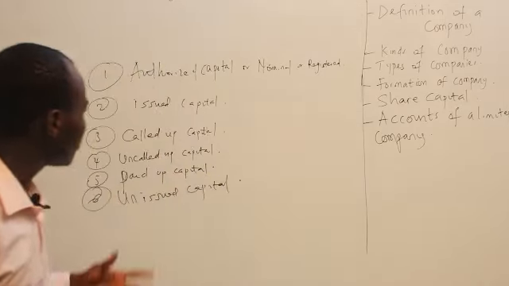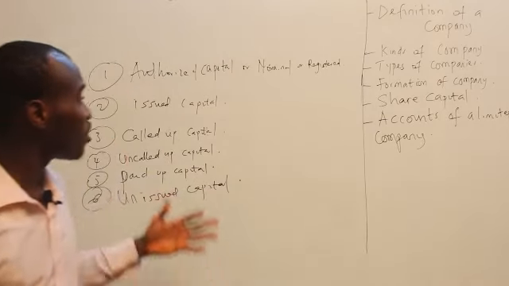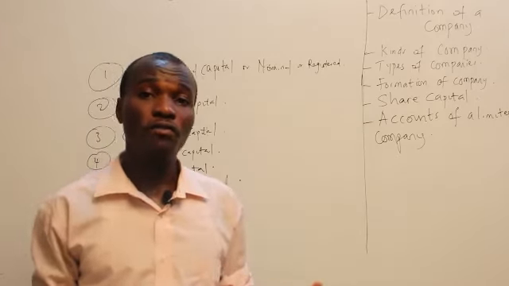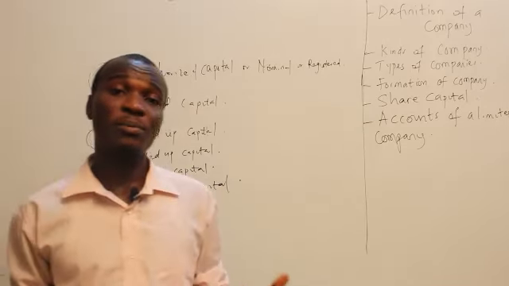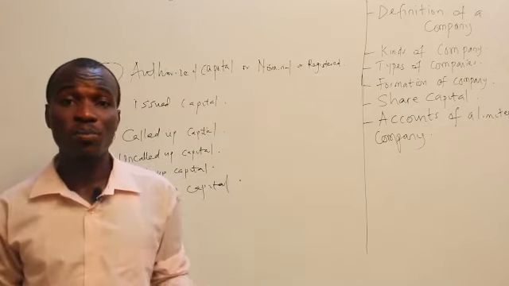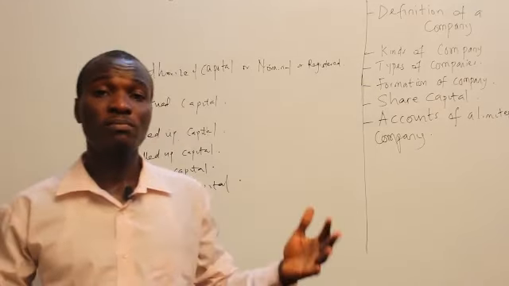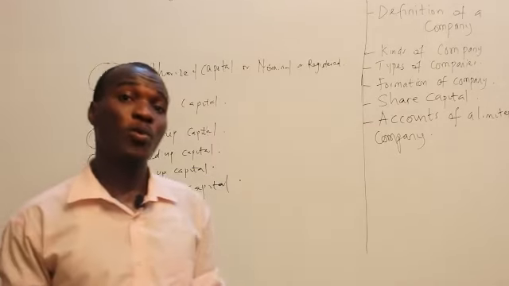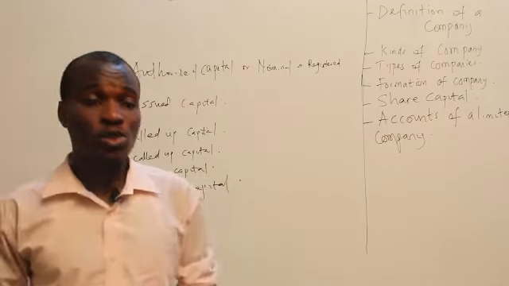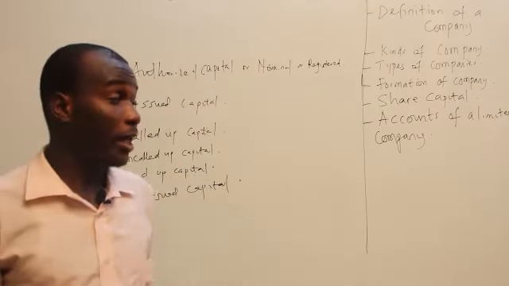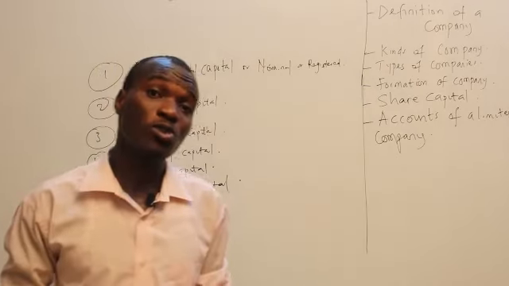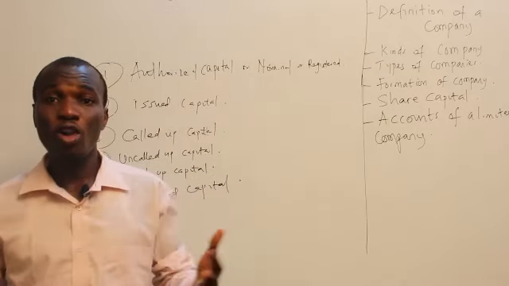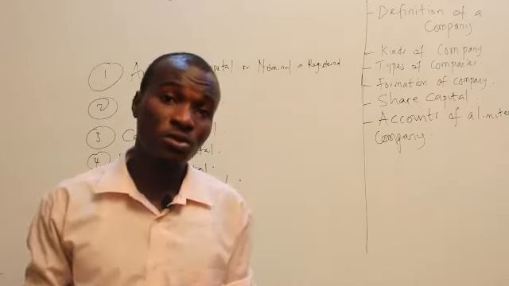So the next thing we have is the called up capital. It's the part of the issued capital called up by members of the public. Any part of the issued capital that is available for subscription by the public, any part of it called up by the shareholders, now becomes the called up capital, and the shareholder will be required to pay for such shares that are being called up. So the issued capital can actually equal the called up capital, which means when members of the public call up all of the issued capital available to them.